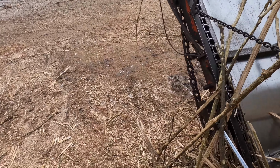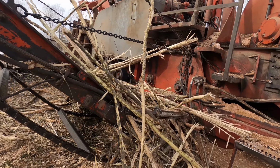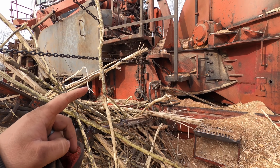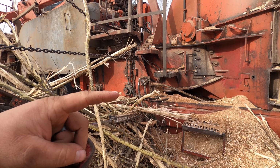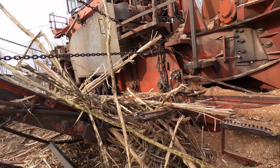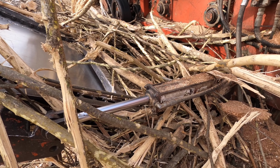Those teeth are nasty, and it is no fun working on that machine. I got in that 23 the one day. That was not fun. I came out with scars. I was all scraped up on my arms because them teeth will bite you. Yeah, that's not fun. But look, John's got a rat's nest to clean out.